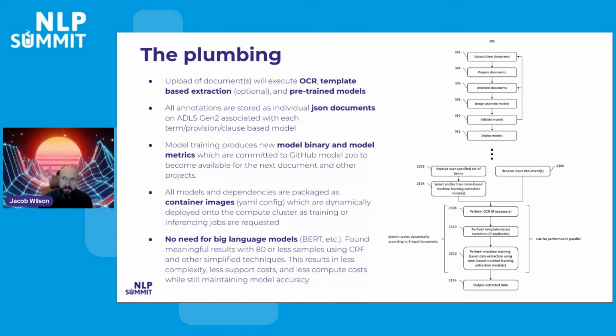When you think about our machine learning pipeline, everything is containerized images, whether you're running that on a Kubernetes infrastructure or some other infrastructure that allows you to run container images, to help scale the compute on top of the data storage. So all of the models, as we think about our model pipelines, are containerized images.